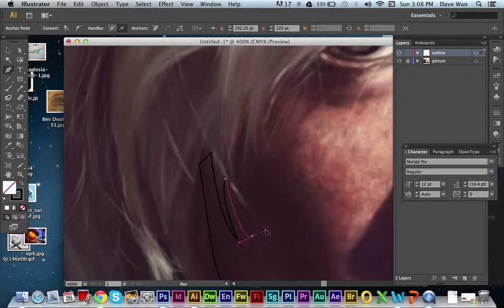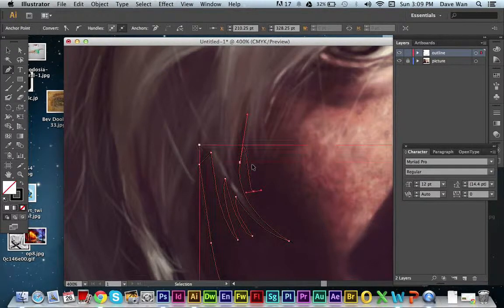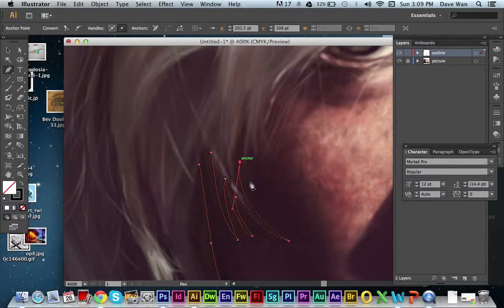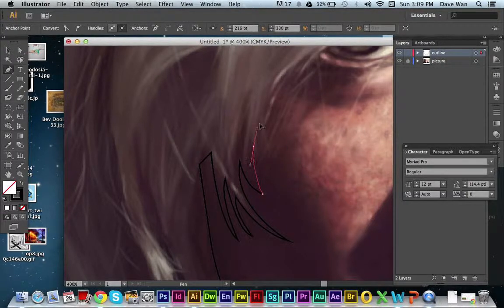Okay, so for these ones specifically, with the curves being extreme, you're gonna need to click on your last point in order for it to work the way it should. So I'm just tracing the hair now, and I'm just gonna go all the way around, tracing the, see, like right there, it's not working. So if you make a mistake like that, Command Z is going to fix your mistake. I messed up again there. Command Z, Command Z, Command Z. Okay, I ended up making 2 points there, but if things are not working the way they're supposed to, Command Z is gonna be your best friend in this program.